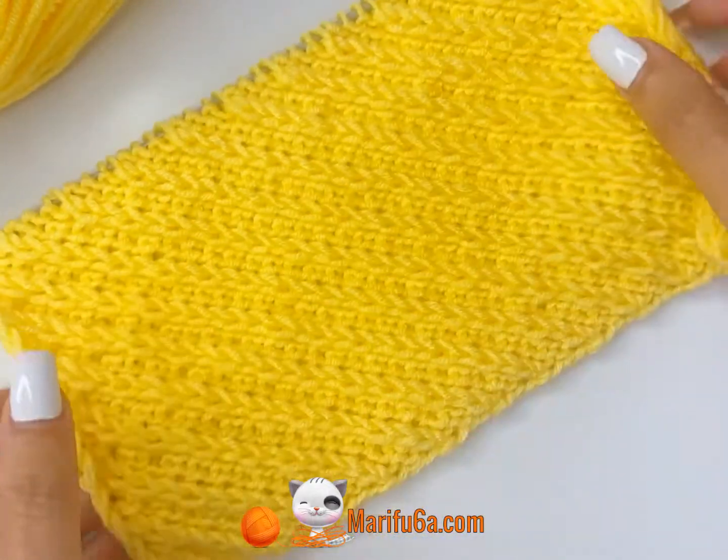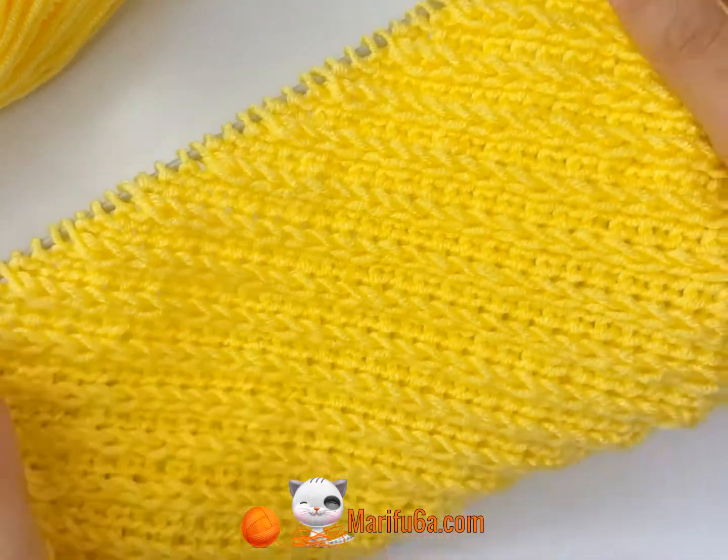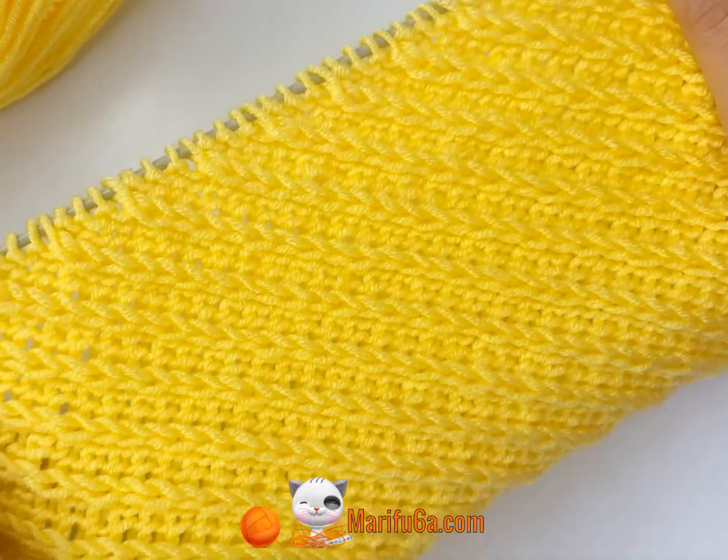This is really so good and so easy, like this.